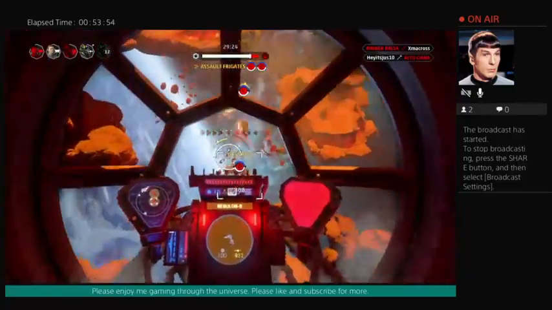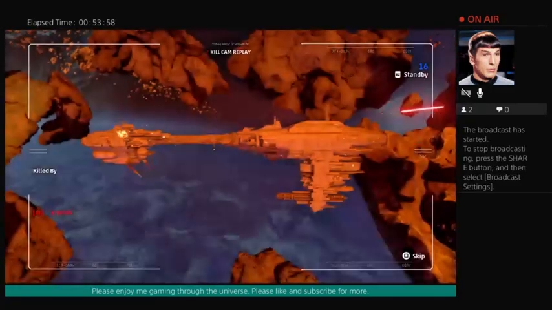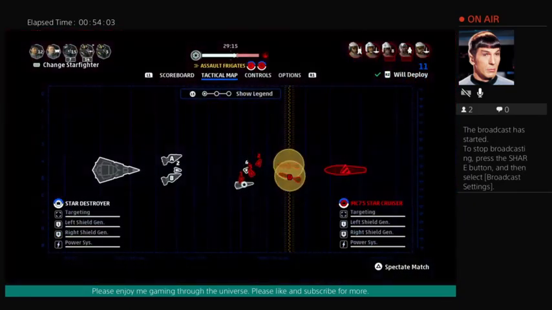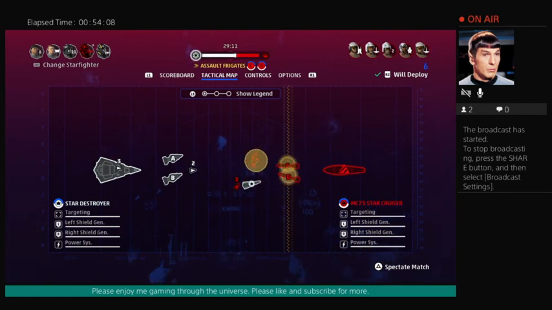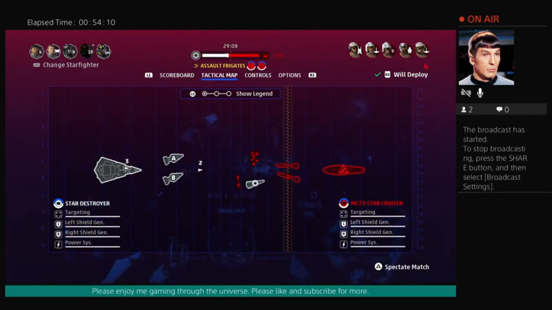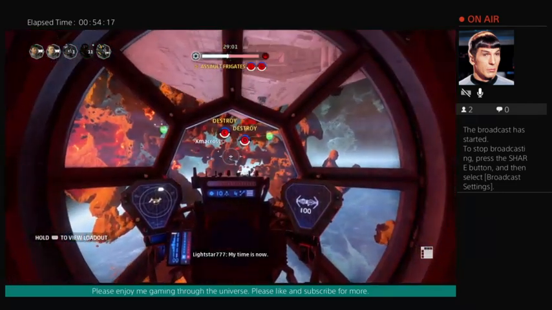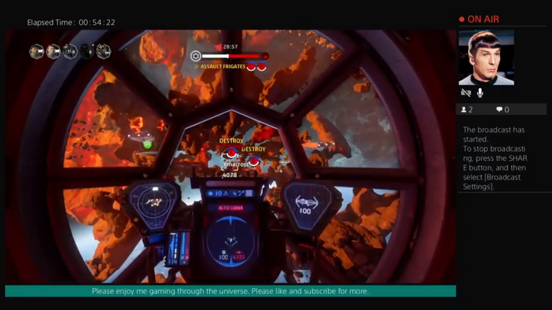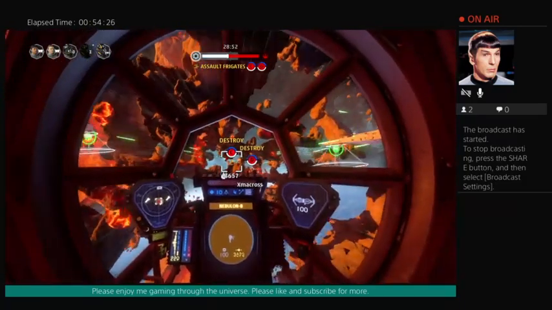Switching on to fighter. Whoa. Fuck. I switched out my engine to hopefully get better control over it. Yeah, hopefully. Damn it, I died. My time is now. Boom. Mm-hmm. We can double team some of these dudes.